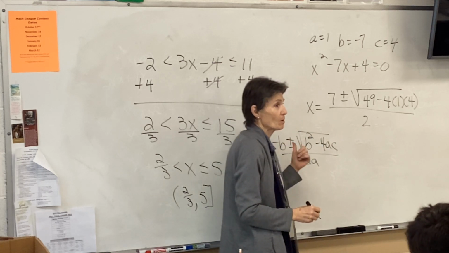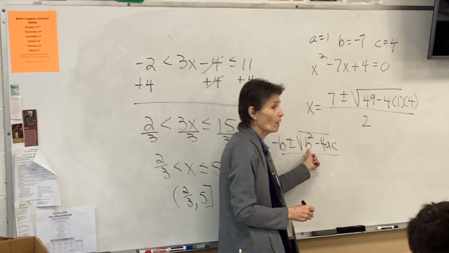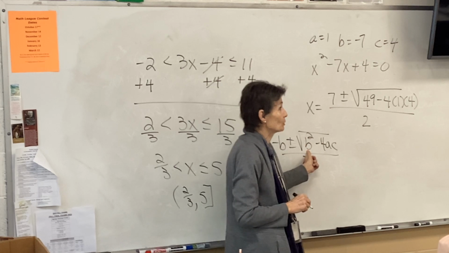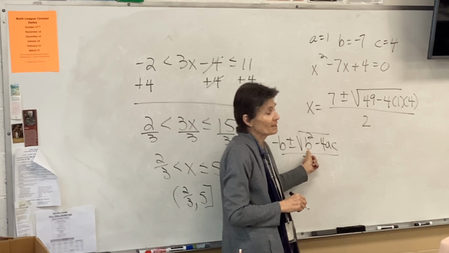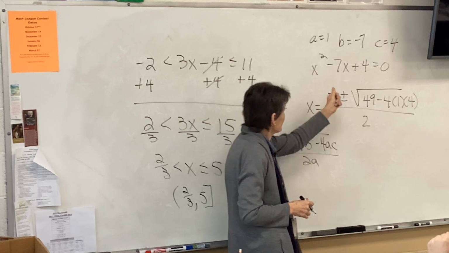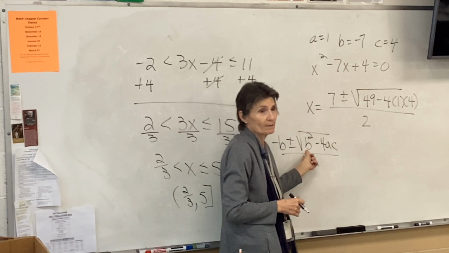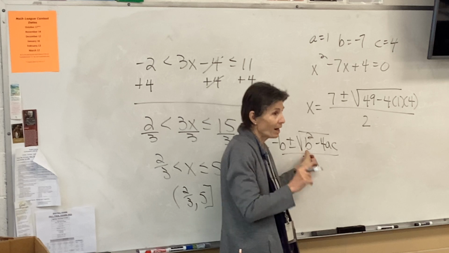Just remember that when you square, because some of you are going to, oh, you're not going to have a calculator, good, because you type it in and it's wrong. You're squaring -7, so what is -7 squared? Positive 49, positive 49.